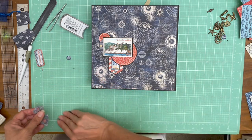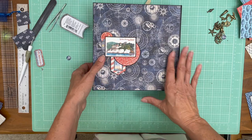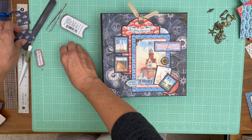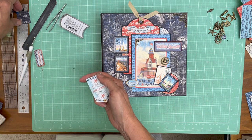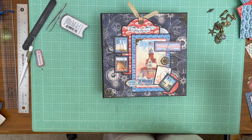So that's it for now. Any other elements that I add to the front or back, I will go over in detail in the walkthrough since I won't be videotaping it. We'll be back soon with the page install.